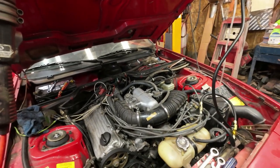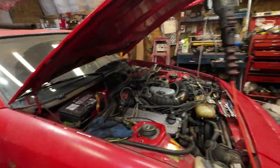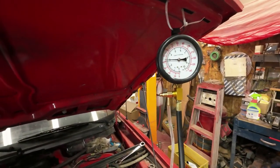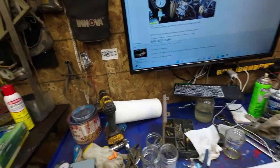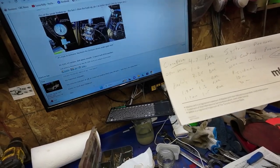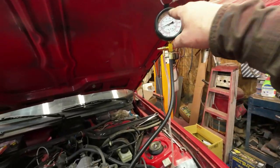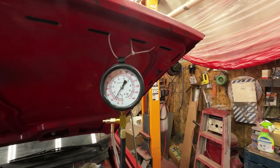Now, I'm starting to understand things a little bit better now. So now, the next thing I want to do is just unhook that. Now, right away, the pressure drops off that much there. But after 10 minutes, it's supposed to have... Let me see, where's my piece of paper? After 10 minutes, it should be 1.3 bar minimum. And after 30 minutes, it should be 1.1 bar minimum. So I'll give it a while here and see if it gets down to somewhere down there. Yeah, 7 minutes and it's down to the 1.3.